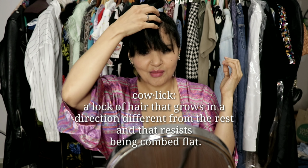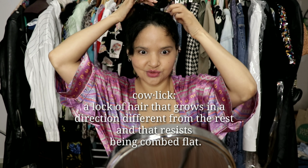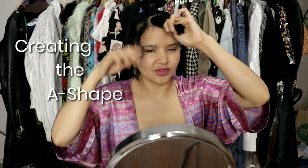Yeah, I can tell it's still going to be too long. And you see how my bangs turn this way? That's my cowlick. Right here in this area, my hair just shoots straight up. So now I'm going to leave this hair out of the picture, and I'm just going to cut the inner part of the bang, kind of like the bulk of the bang.